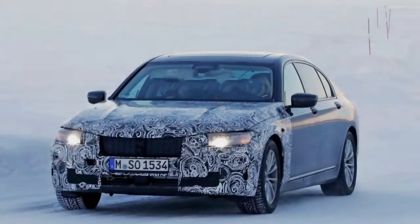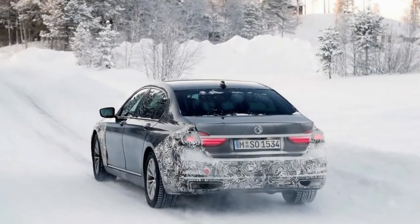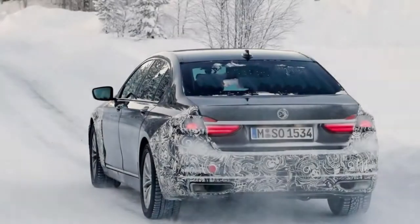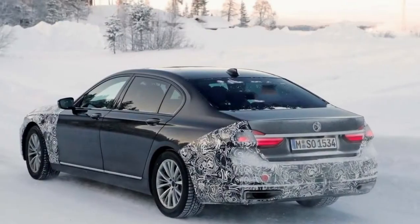Things are a little less dramatic at the trunk, with new tail lamps at the edges blending with the prevailing designs on the trunk lid. Lower body lines on the bumper appear near to the existing model; however, the bumper itself will involve some small reshaping to round out the refined exterior update.